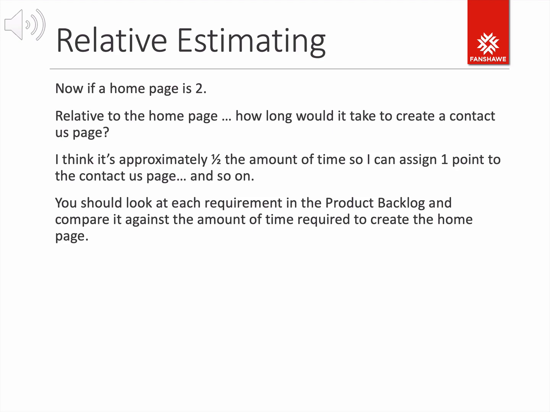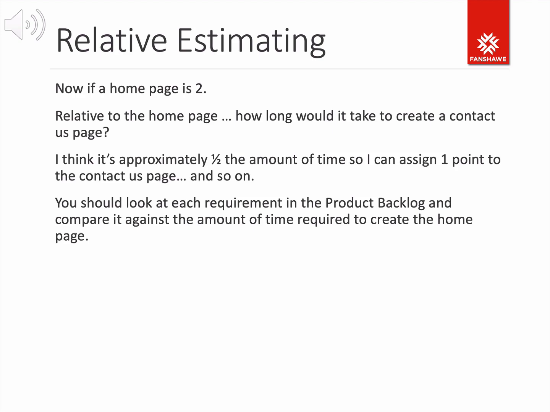Well, to be honest, it's probably about half the effort. Because I've already figured out what the color scheme is going to be. I've already got the basic layout of the form designed. But I might have to create a map. I might have to get the phone numbers. I might have to use an API to drop a pin on the map based on our location, and I might put a link for driving directions. So that's something I could probably do in about, it's probably about half as complex as a home page.